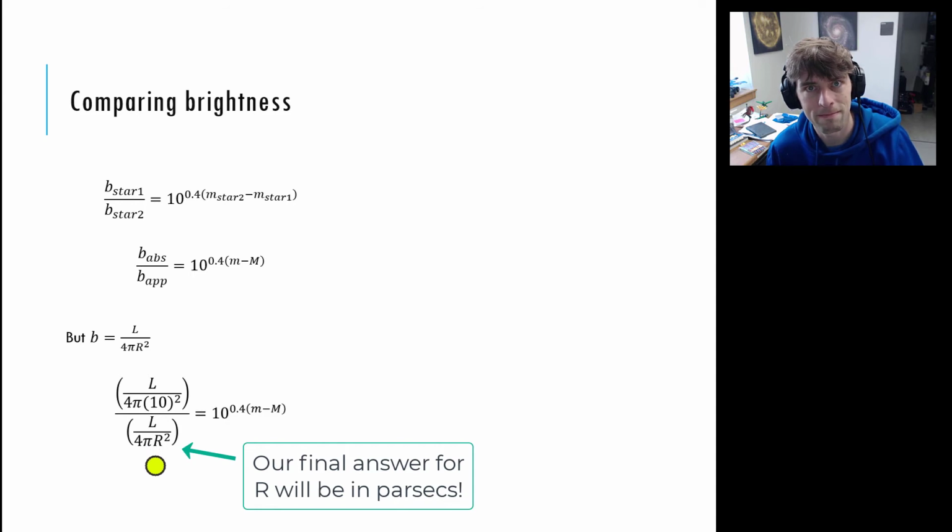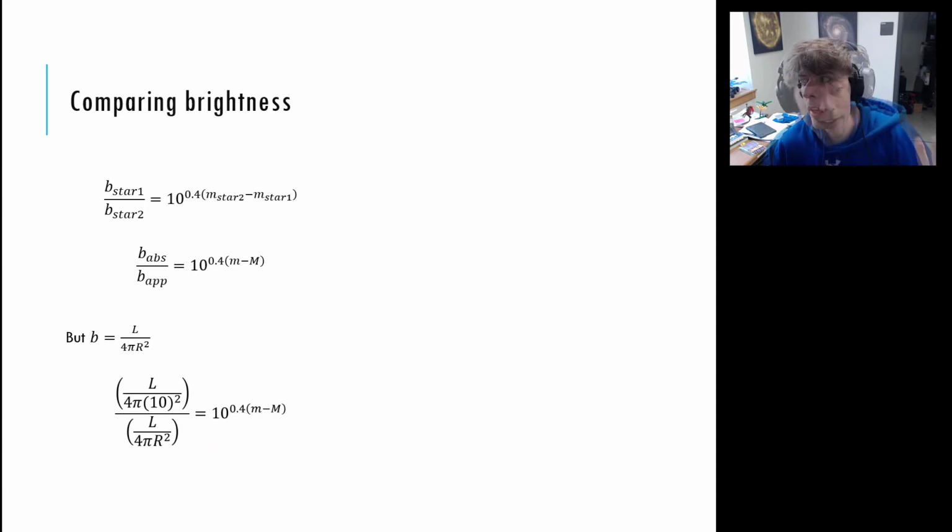Okay? Now let's get rid of that compound fraction. I hate compound fractions. Let's get rid of them. This L divided by 4 pi, you notice I have it in the numerator, L divided by 4 pi. I have in the denominator, L divided by 4 pi. I can just cancel those out. Right? And if I want to get rid of the compound fraction, I can just write it like this. I have now r squared divided by 10 squared equals, and I haven't changed anything on the right-hand side here. Now we're home free, right?